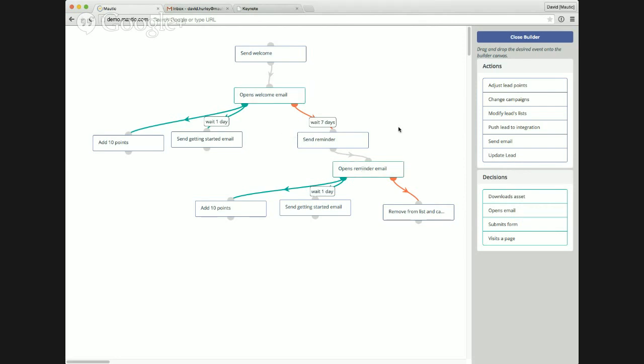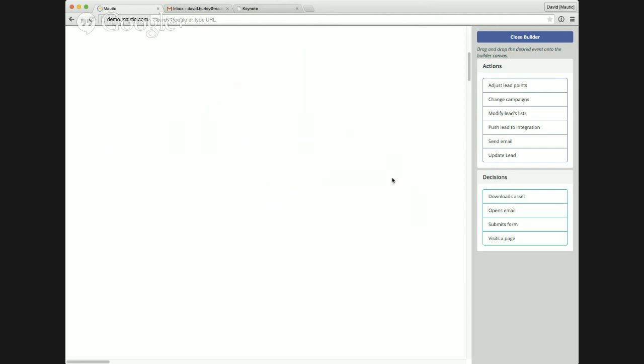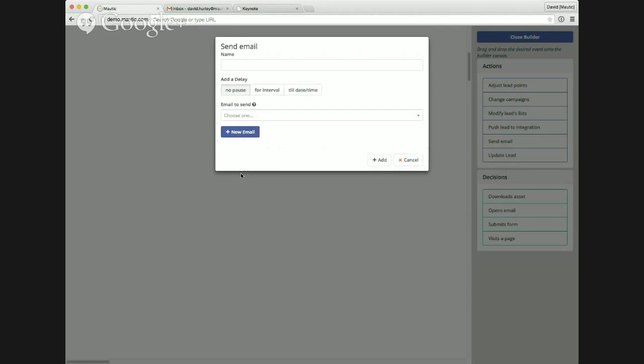Okay? Now, if I were to just real quick scroll down here, so I have an empty canvas, this is what it would normally look like when you launched the campaign builder for the first time. And so usually what you want to do is figure out, okay, what's my starting point for the campaign? Well, in most cases, your campaign may begin by sending an email. So you'll click and drag send email onto your canvas. Name it, this is my initial email. And then obviously, if this is the first one, you may not want to add a delay, so we'll ignore that section for right now.